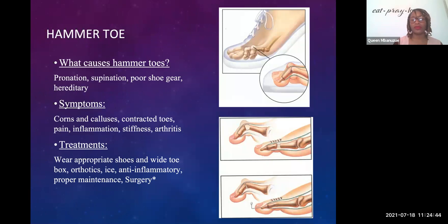Next slide. Like I said, hammer toe deformities are really big in your diabetic patients. A lot of that is also with the neuropathy. Not only do they not feel things as well, it affects the motor, it affects the muscles, and so can cause some imbalance of the muscles, which can create contractures. So biggest thing is making sure they're wearing appropriate shoes to accommodate the deformity so they're not getting a lot of rubbing. Next slide. So this next patient is a patient with a hammer toe.